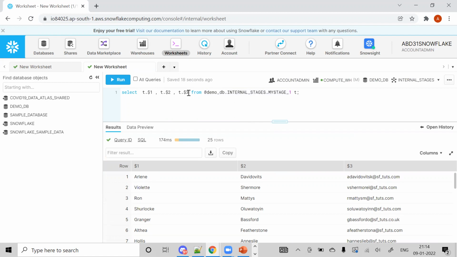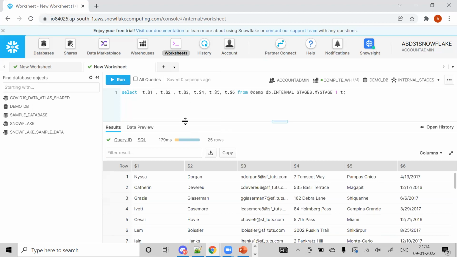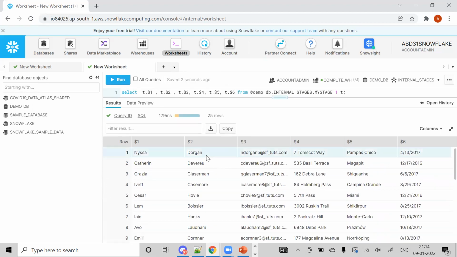I have 6 columns, so T.$4, T.$5, T.$6. See, I can get the data in the files, 25 rows.